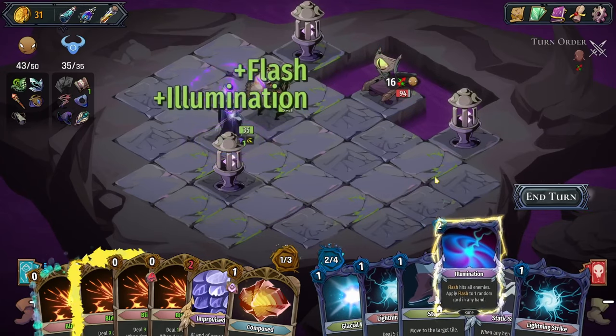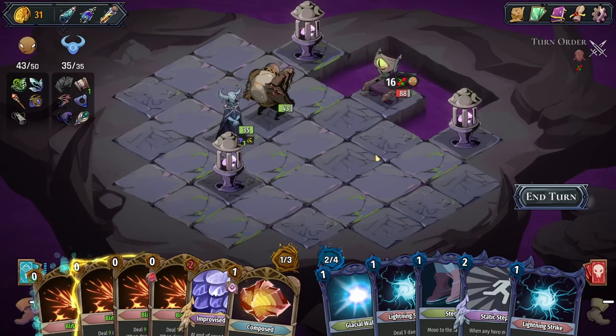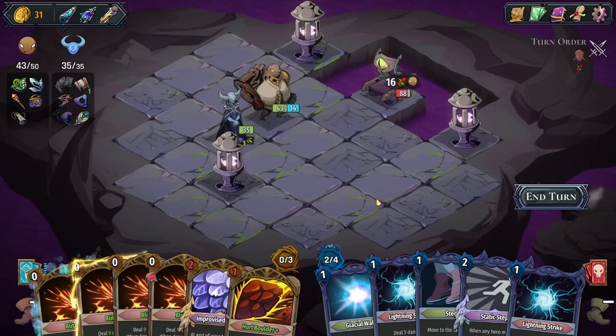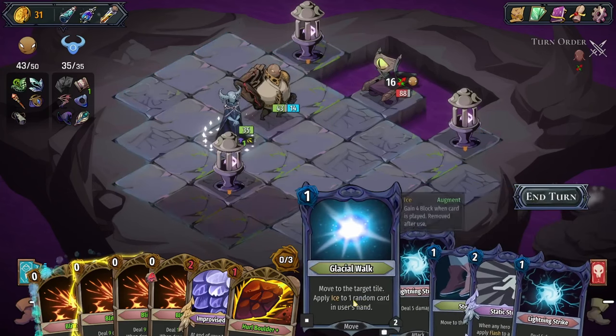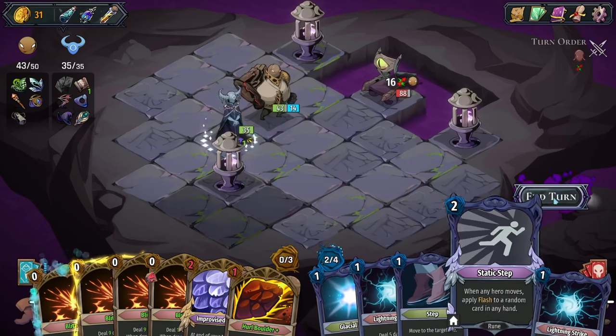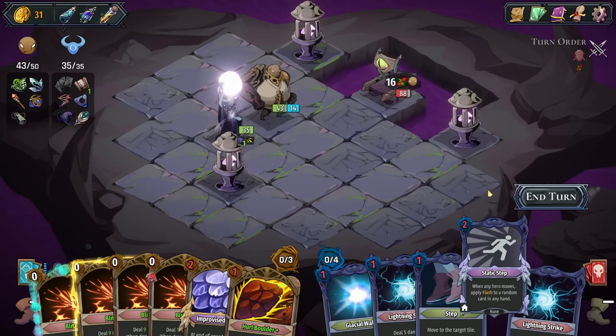Okay, unstable portal. Hand got full from that. Flash hits all enemies. Add flash to a random card. Can you attack thin air? You cannot. Okay. Static step. I need to get some armor, that's for sure. Okay. They were just kind of out of reach here, unfortunately, for us, huh? Maybe I should just play static step. Taking two. Kind of seems like I should, huh?